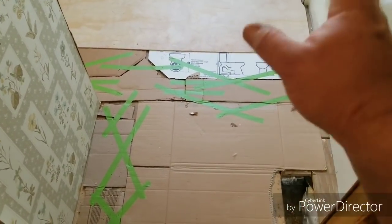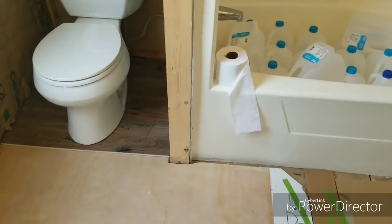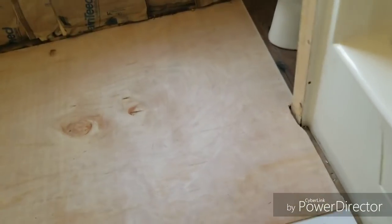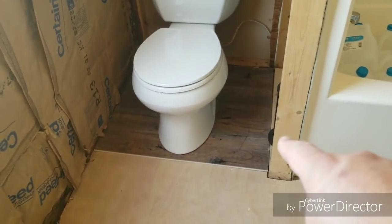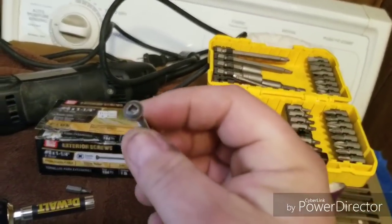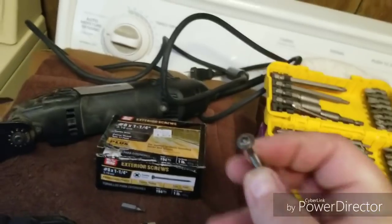When I put the vinyl plank down I used cardboard to bring up the low spots in the floor — here it is. All this stuff is getting taken out. I'm going to wait to take out the toilet until the shower is completely out of here so I can work as freely as possible. But it looks like I need to go ahead and start taking the wall out and remove the tub first, because the lulon is one piece underneath the toilet.